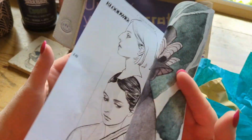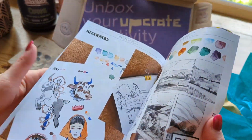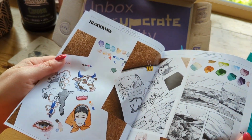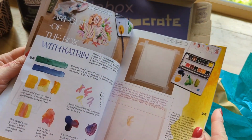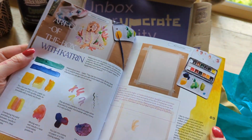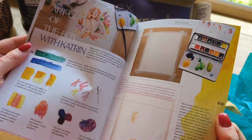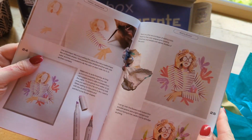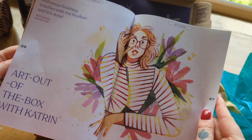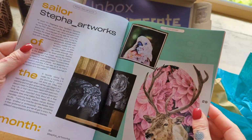So we're going to be doing some illustrations, I think, this month. This is a really good box for me. I love all these supplies. I like this kind of artwork. We have some information about watercolors and how to use them, how to blend them. Little step-by-step tutorial. A good magazine, this one. There's lots of information.